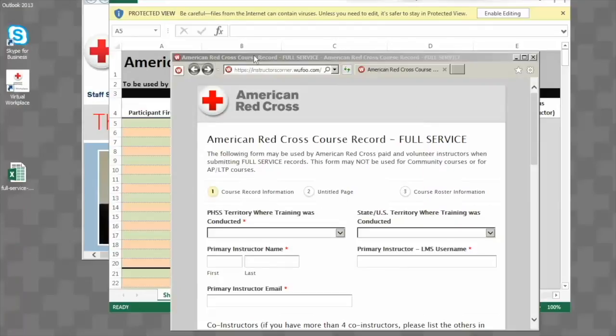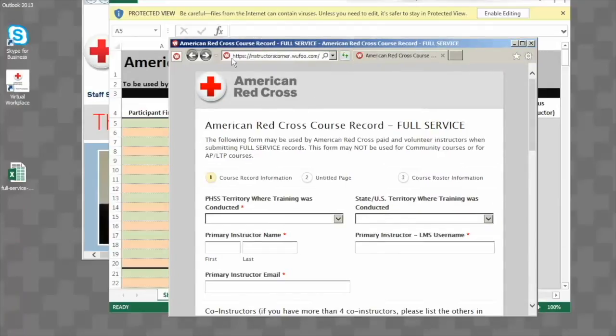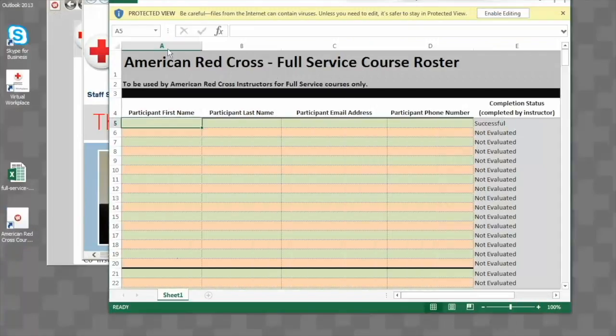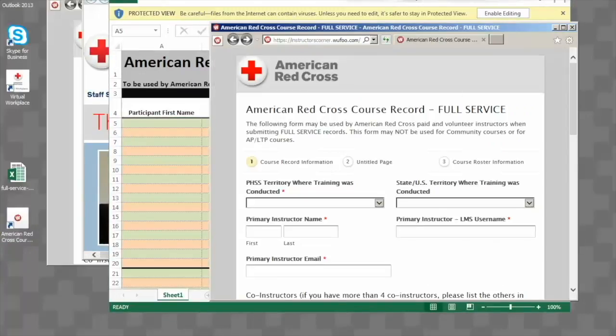And I could show you that it's very easy to add a shortcut. So whatever web page I'm on, I can go ahead and click the picture icon to the left of the web page address and drag it to the desktop. And I can save anything I want to this desktop, and I can create shortcuts to other applications as well. So whenever I need to, I could just open up this page and I have it readily available for me.